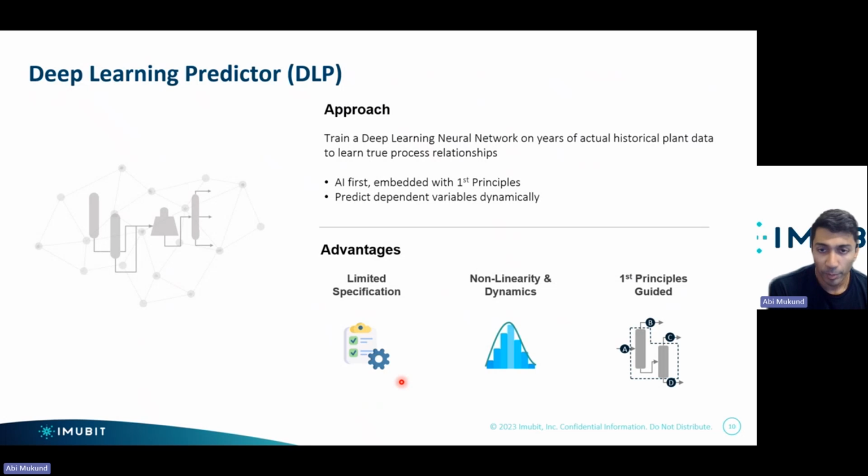And what is the output of that is you eventually can learn nonlinearity and dynamics that are hard to see or justify, at our level of understanding and looking at data. But these are the types of relationships that really exist in the plant. And like I mentioned before, to keep the model respecting what we know for sure are the laws of physics, you guide this model through its development process and in training with first principles.